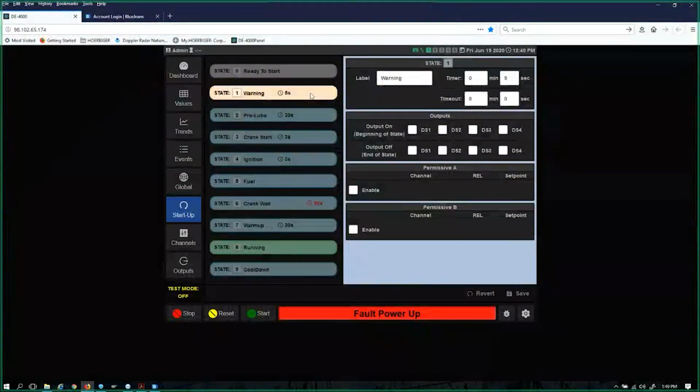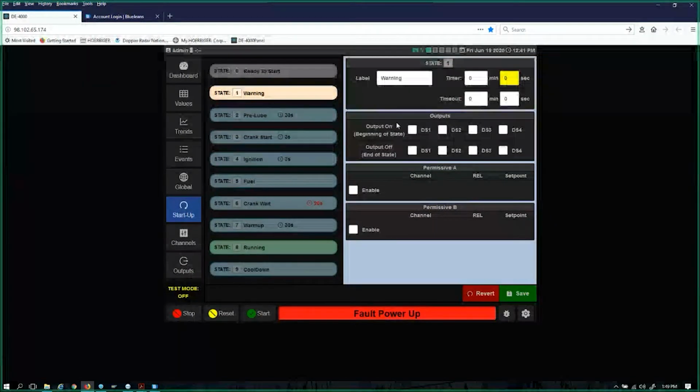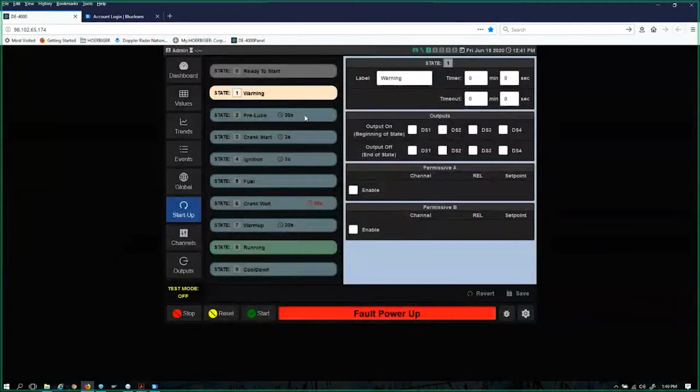Warning, I don't need this section for this application. I'm trying to renumber certain things up here. What I'm simply going to do is change all the values over here in the field to 0. With me changing my timer and my timeouts all to 0, we'll simply just blow through this on the startup sequencing. So almost within a blink of an eye, we'll go straight into the preloop section. Don't worry about what you're seeing up here because you're fixing to get a real good lesson on it on this next one. So preloop.